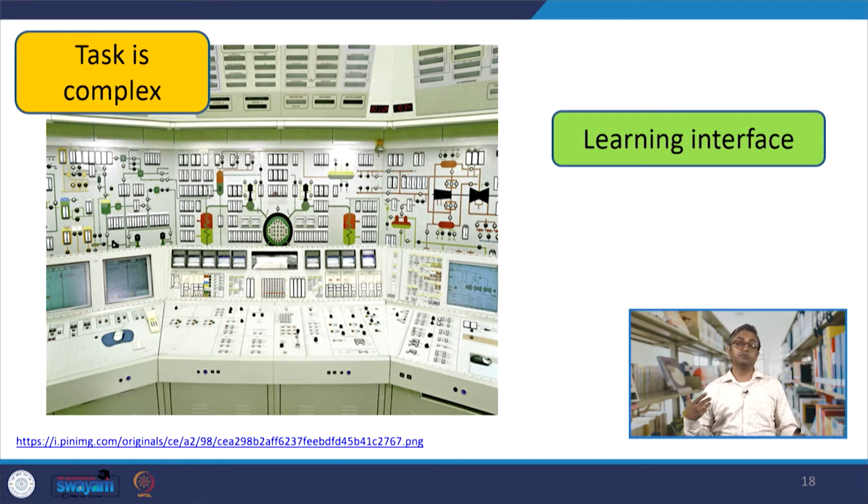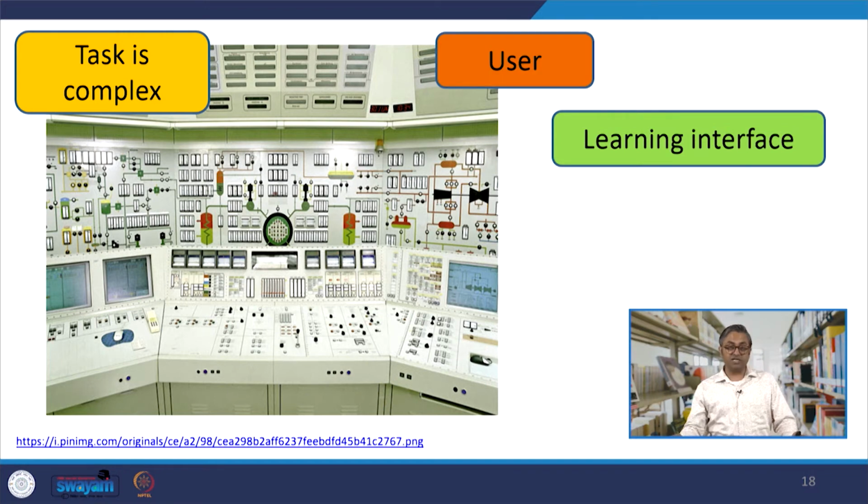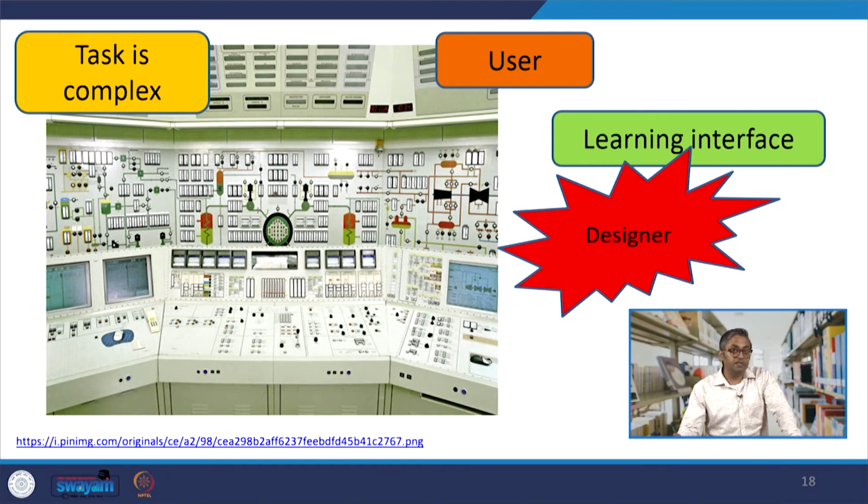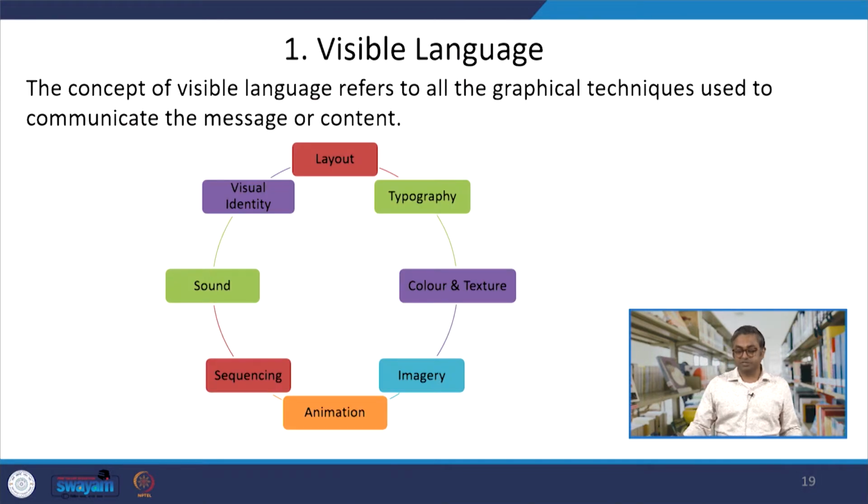There is a lot of learning interference. The user has to understand how to solve this problem. The user here is the supervisory control or the operator working in the nuclear power plant. These users should have the necessary skill and ability to handle the radioactive substance. And the designer has to ensure that the mental model of the designer and the mental model of the participant or the user should be the same. If they are not well aligned, then there are challenges.